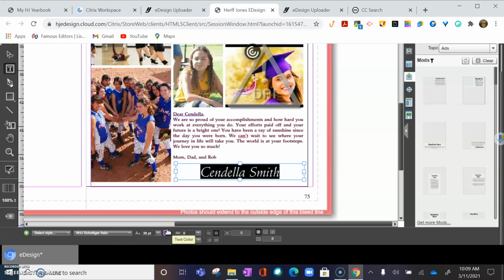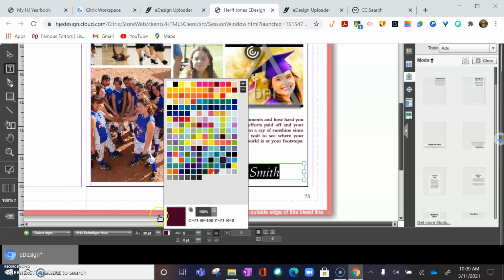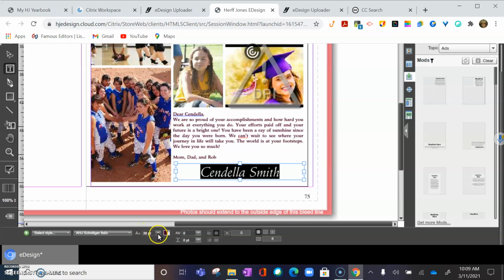And maybe I want to change that to be in the same family. You can change the size of it. You'll notice that if I go bigger, it may not look right. Let's see. But it's probably okay. All right. I kind of like purple, so I'm going to change it back.